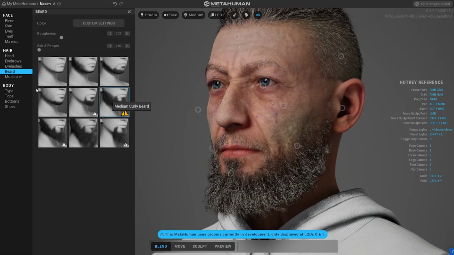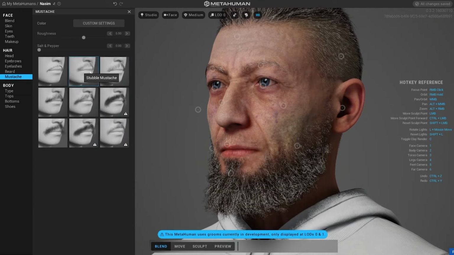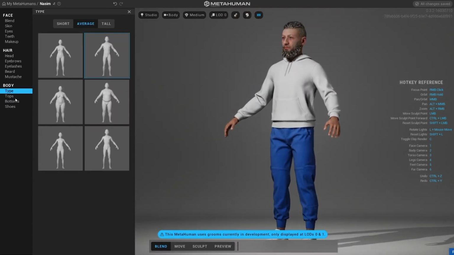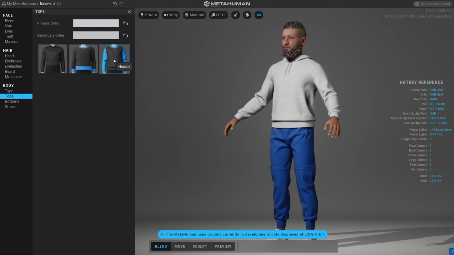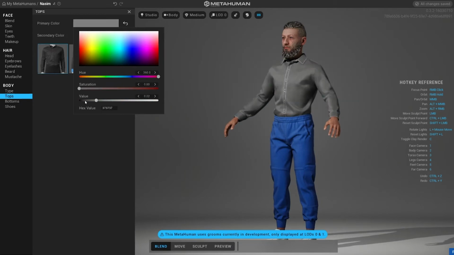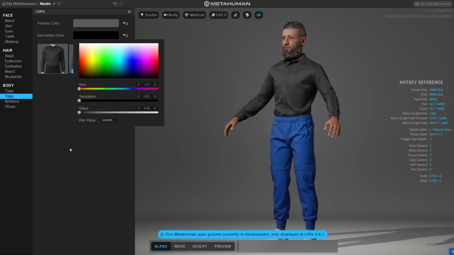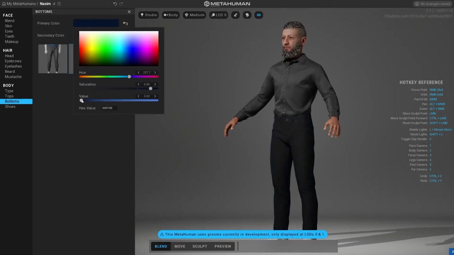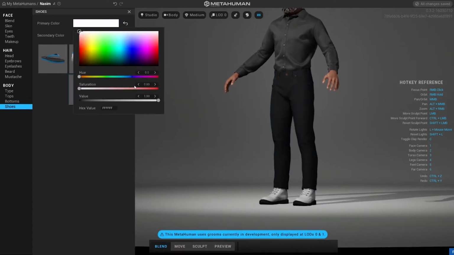All the beards look really cool. And I found this started to look like a slightly more distinguished but evilish character with that beard. You can choose body types, you can choose clothing as well. I didn't really mess with these, just the colors. Make him look smart with a button-down shirt. Didn't mess with the body types at all because I was quite happy with this for this character at the moment. But that's another thing we can mess with.